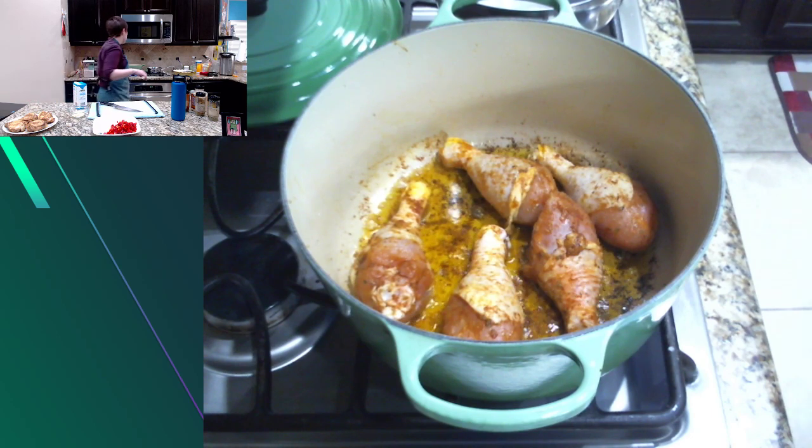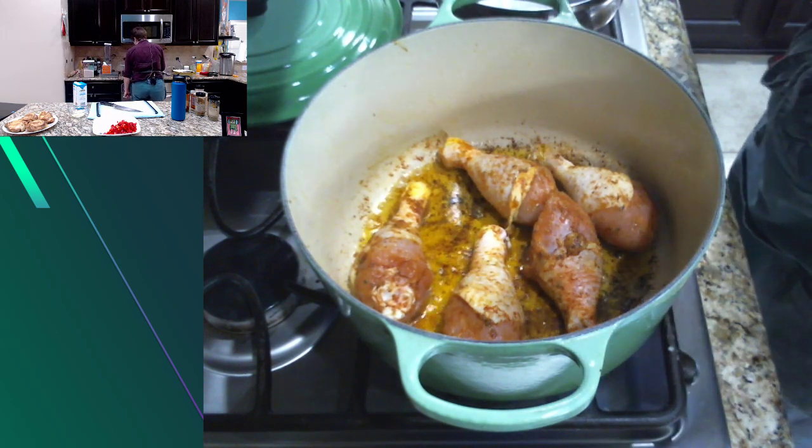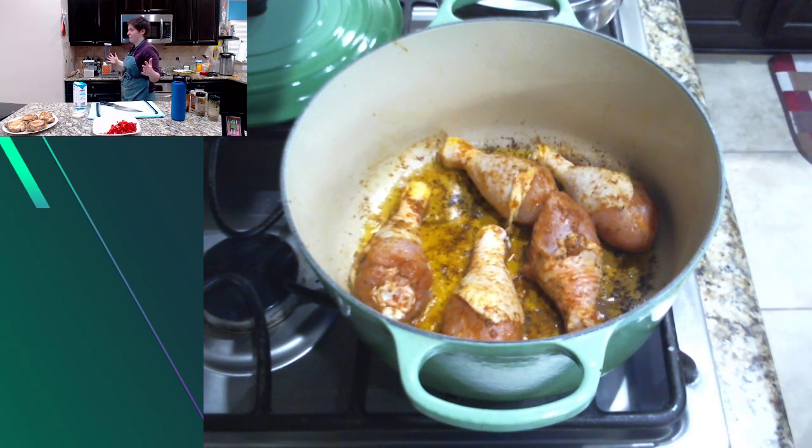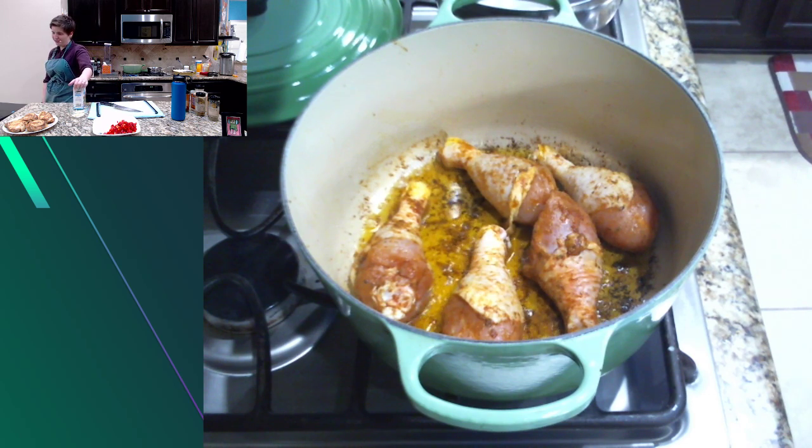Well, I guess I could have just bought 8 thighs. But the legs only came in 5 or like 10. And I was like, oh, okay. Well, I'll be making a little more than the recipe calls for, but that's fine.